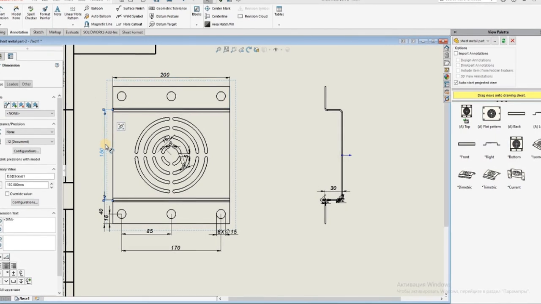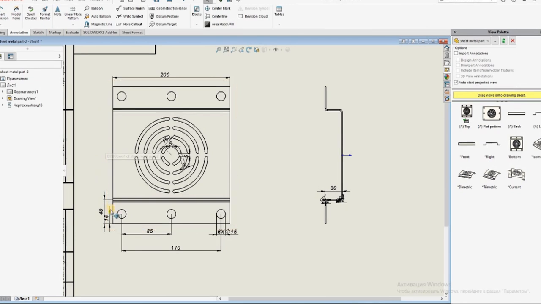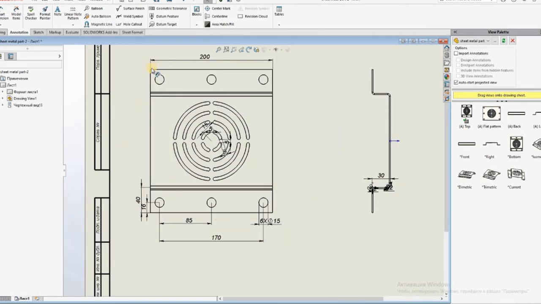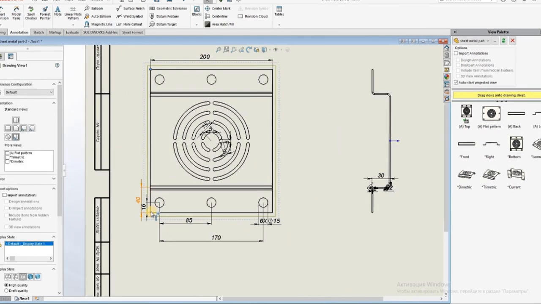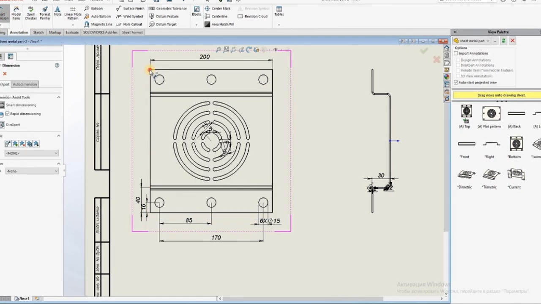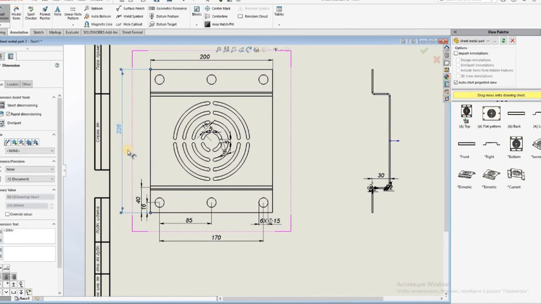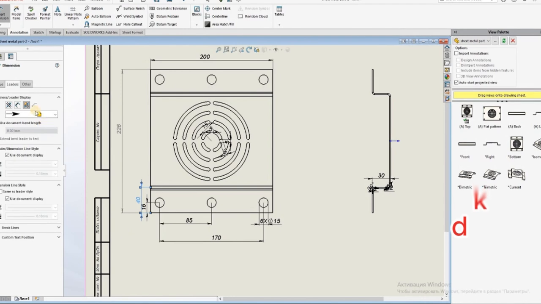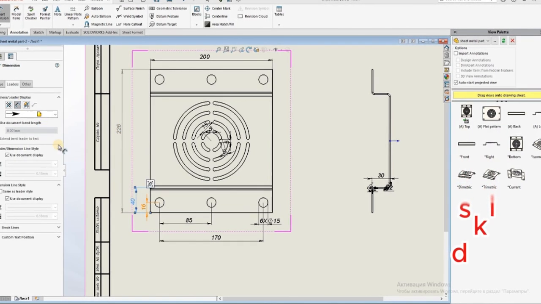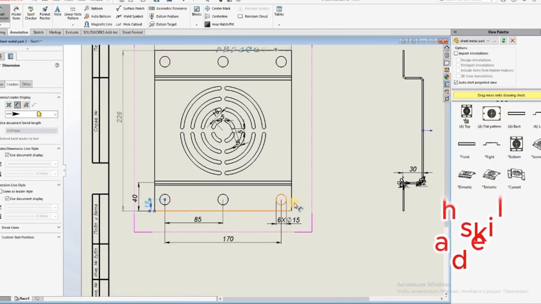So just arrange our dimensions properly. This one, if you don't need it, you delete. Let's delete that. Okay, we need this overall dimension. Yes, put the dimension there. Smart Dimension. Select there. We have 226. Change the location of the arrows inside. Okay, let's drag it into the arrow. 16, we'll do the same thing. Leaders inside the arrow. Okay, what other thing?